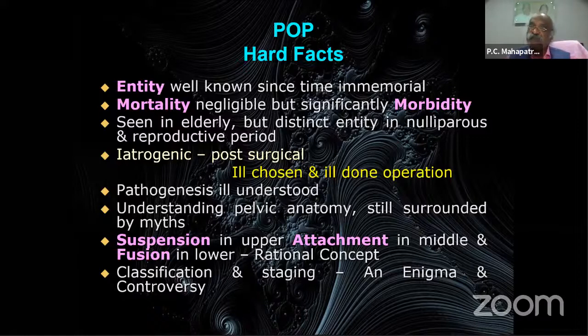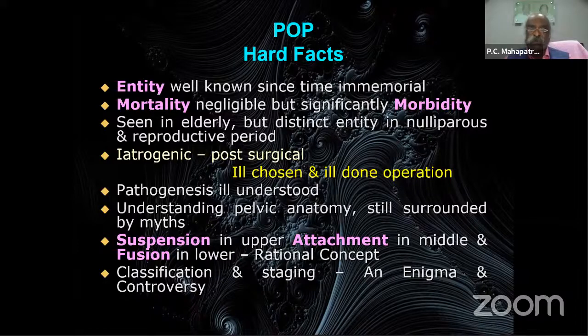So the pelvic floor structurally can be understood, but the functional is still not understood till today. The functional part, how it protects, how it absorbs, which is superior, which is inferior, I think understanding the pelvic anatomy is still a $1 million question, and is surrounded by myths. And lastly, we know the basic 3 concepts by DeLancey: suspension, attachment, and fusion, which I will cover in the next couple of slides.